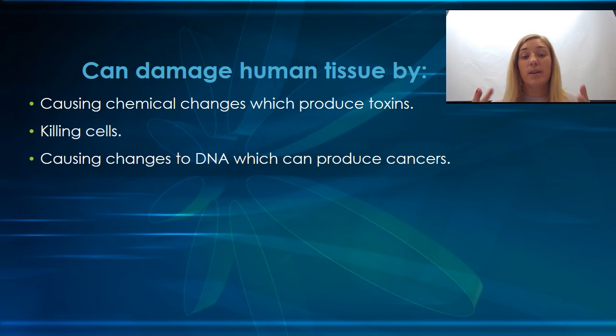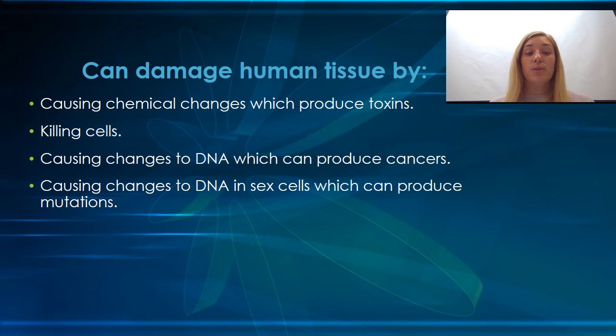We know that all particles are moving in some way, and if we give them extra energy, they're going to be moving faster. And this happens in our DNA when ultraviolet rays or different types of radiation hit our cells. If it has enough energy, it can actually break off parts of the DNA, and then it can be copied and produce errors which go on to produce cancer cells. It can cause changes to DNA in sex cells, so it can go on to produce mutations in further generations, which we have seen as a result of some radiation diseases.